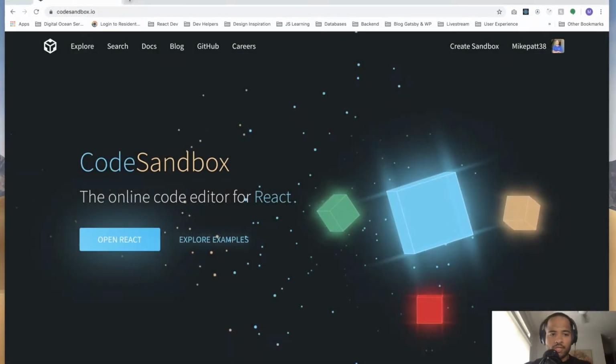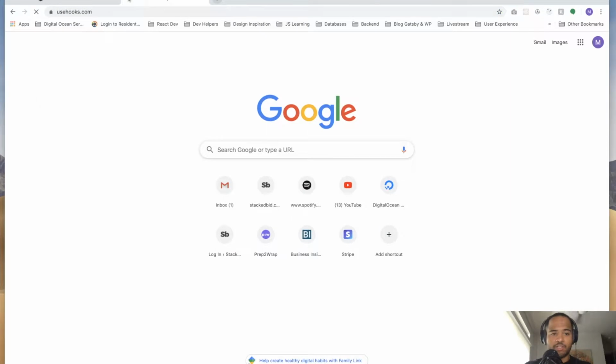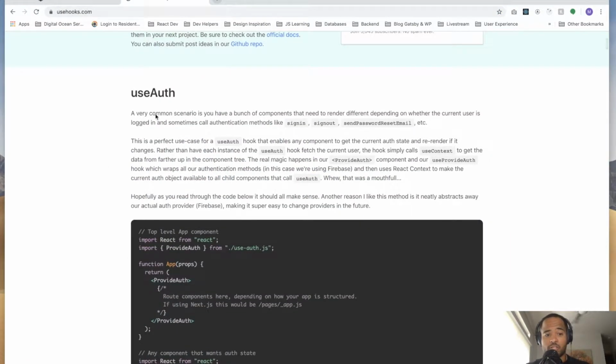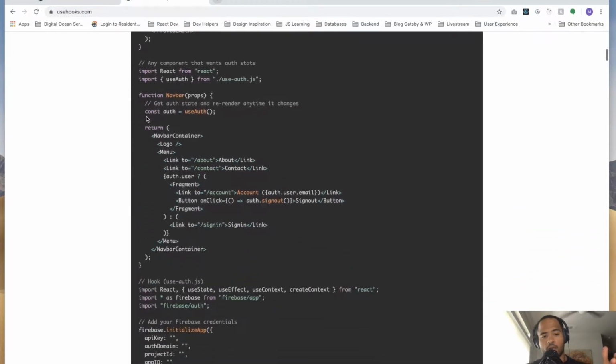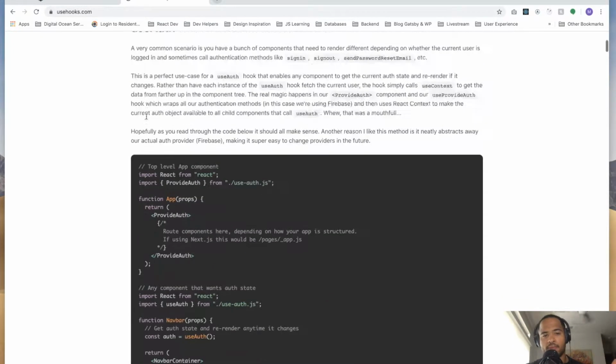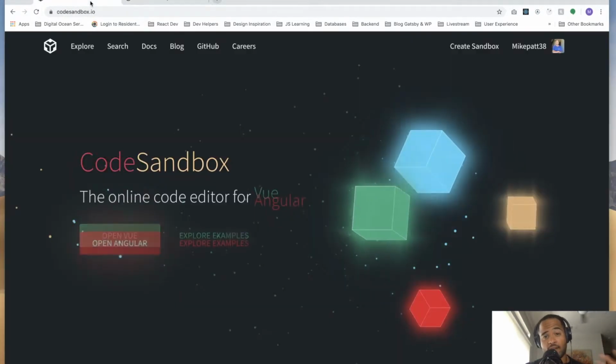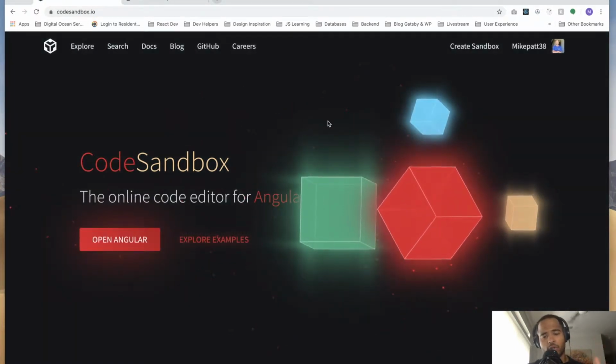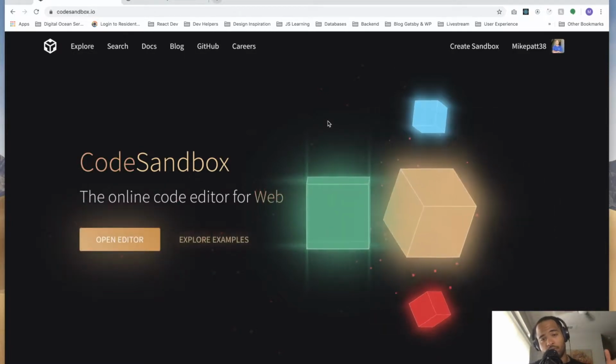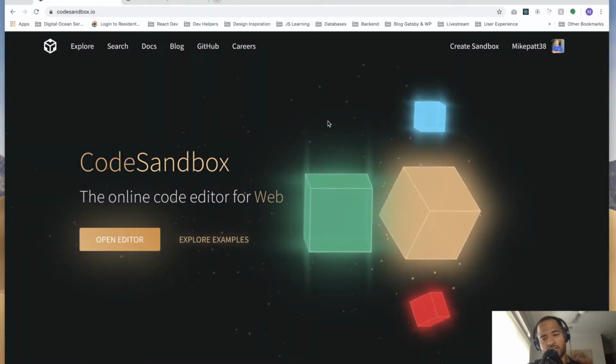We're going to be using, actually, from Gabe Ragland's usehooks.com, this useAuth hook that he authored and produced. We're going to be changing it around just a bit, but this is going to be the general theme of the kind of hook we'll be using. We're going to use it here on Code Sandbox, so I can just link it in the video description. We don't have to worry about it being on my machine, pushing it to Git, all that. We'll just use Code Sandbox.